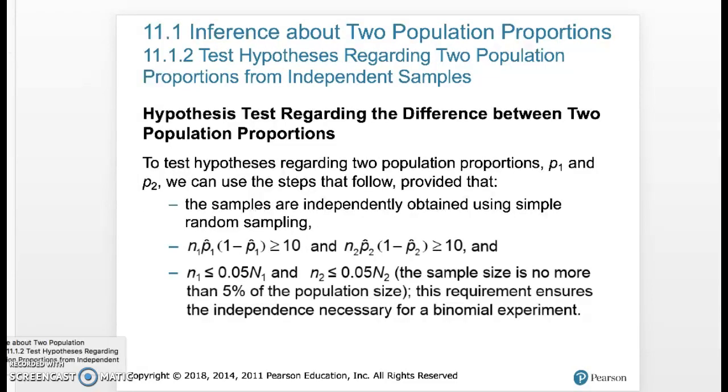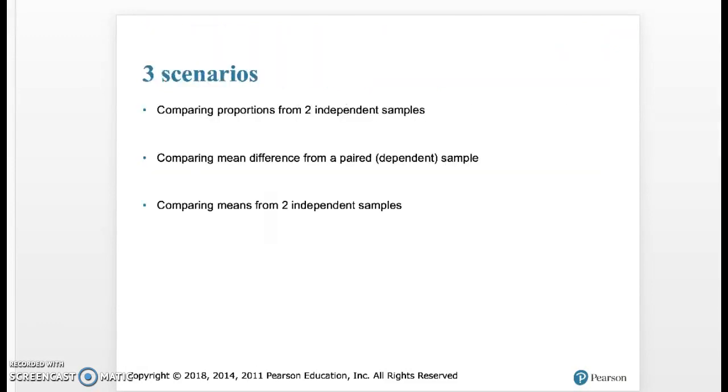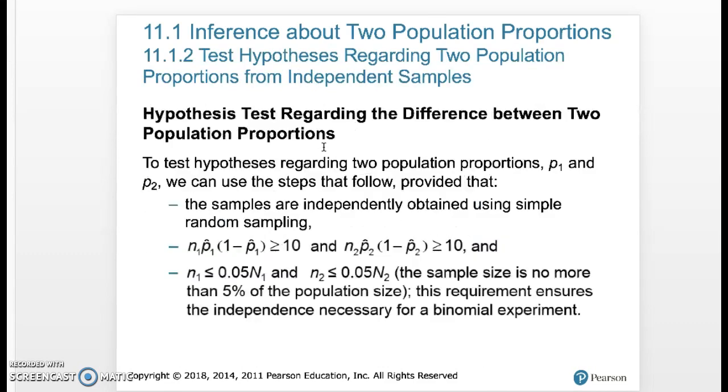All right, so before we do an example, let's go back to our 3 scenarios really quickly. For proportions, we're going to have independent samples, and the means will have a dependent and an independent case. So our first example here, continuing with 11.1, is going to be about 2 population proportions. I want to give us a quick overview of our steps, which are going to feel very similar to the Chapter 10 steps. We're going to see the exact same 5 steps in hypothesis testing, and then we can jump into a specific scenario.